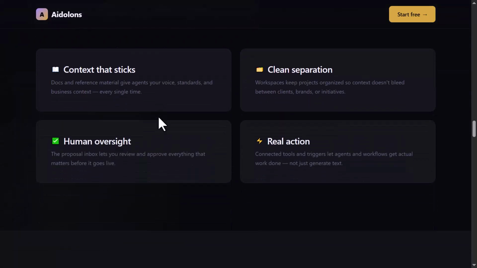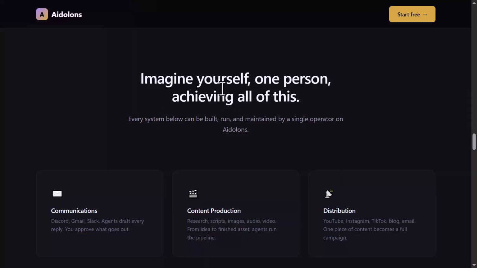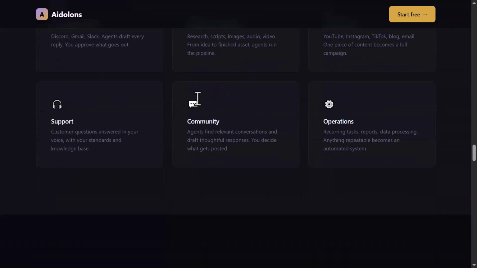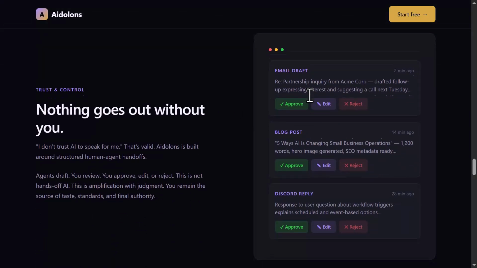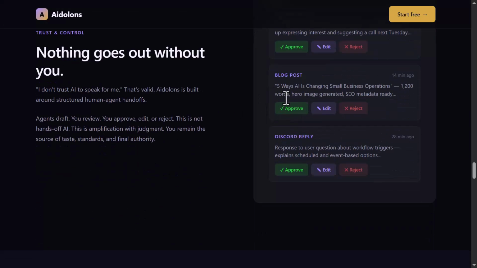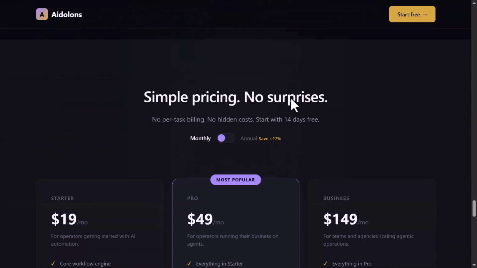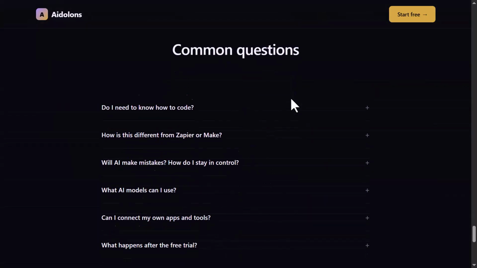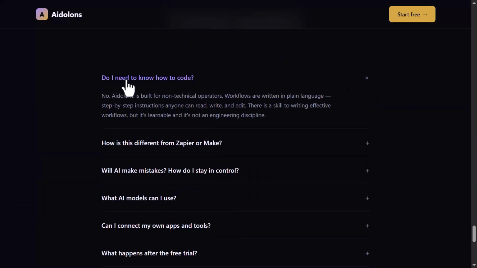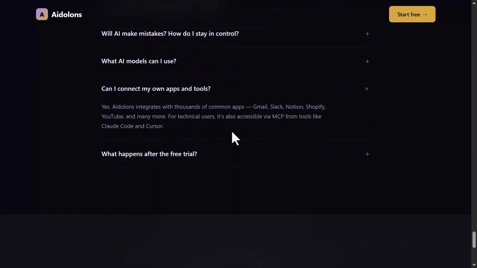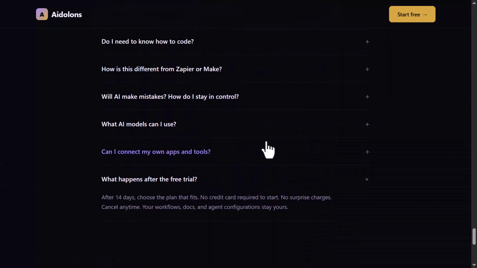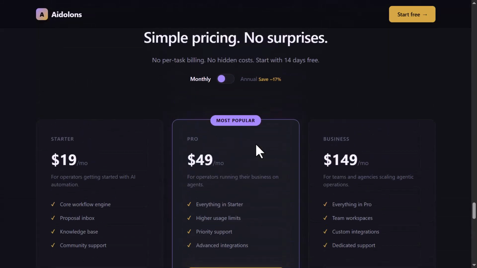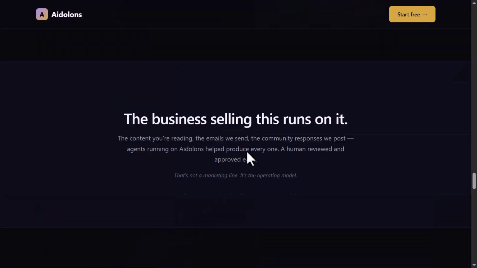All right, man, this is a long sales page. Imagine yourself, one person achieving all of this. All right. Yeah, you know, I would definitely want to clean up these fake windows and probably make them look like the way the actual app looks. But I'd say all in all, it looks pretty nice. Like it's a good start. I don't think my sales page had an FAQ in it, but that's fine. It was probably following the best practices that I gave it. Okay, I'm gonna give it like a B minus, or maybe a solid B. Like, it's got some definite work to do, but I could work with it, you know.